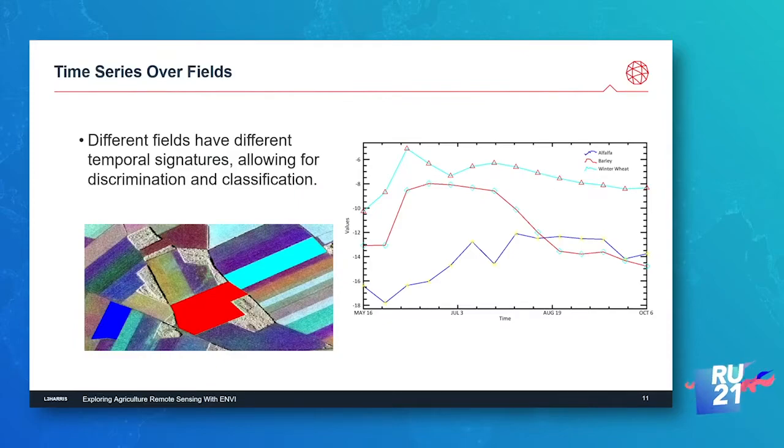We found 3 fields of interest, and using the time series viewer tool, we can make a comparison of their growth rates over time. Changes in the intensity show us how these fields differ and how this output can be used in tandem with optical data to get an understanding of SAR optical crop interactions with their best practices. With this, you can track temporal changes from crop to crop, field to field, or even over an entire scene to see how the crops are growing and how they compare to each other easily.